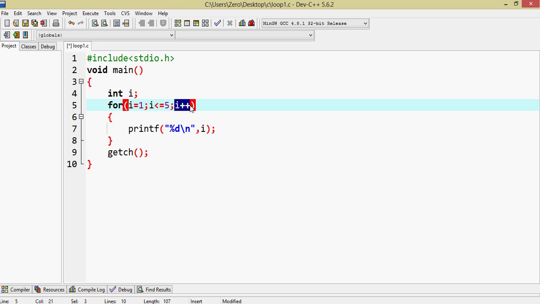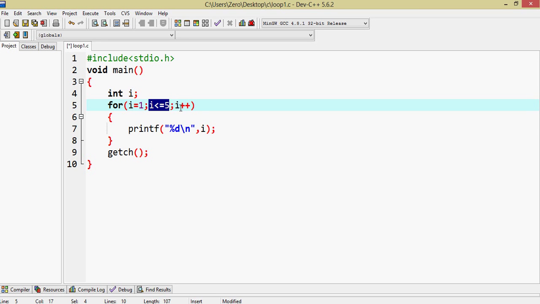So now it will increase the value of I by 1. Now the value of I becomes 2, and again, instead of executing the first part, it will skip this part and execute this condition part, and it will check the condition: 2 is less than equals to 5. This is again true, and it will print 2.